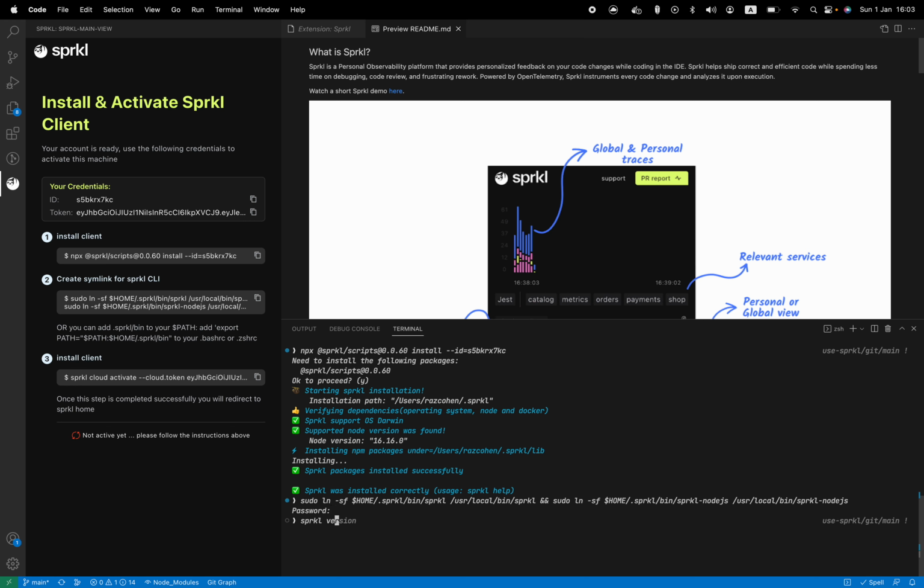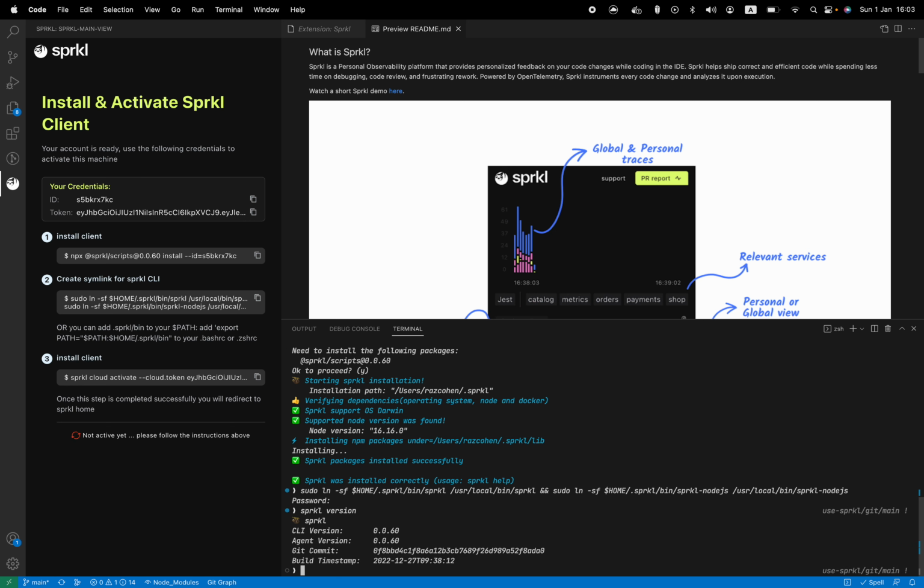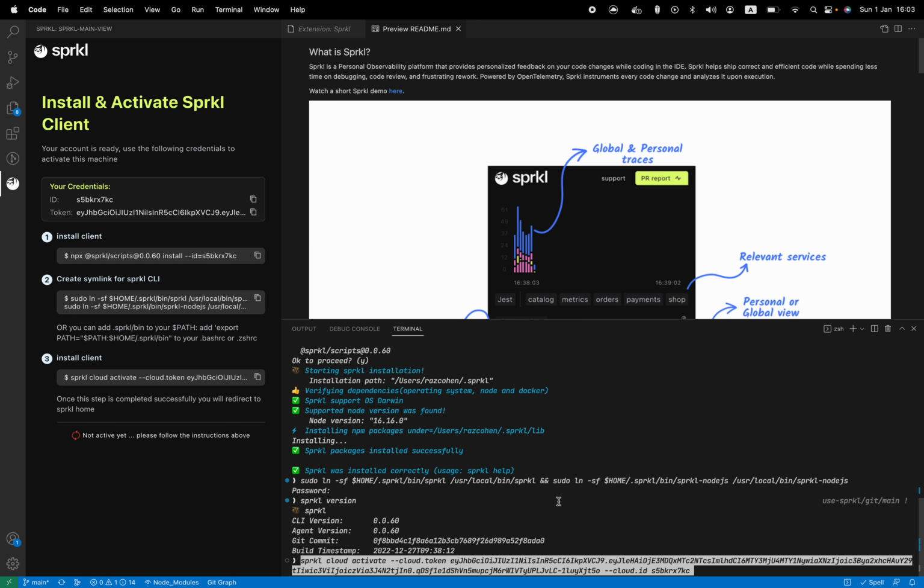Okay, let's check that Sprkl was installed. Right, looks good. Now I need to activate the client. So I'll take the cloud activation command they gave me and launch this command.